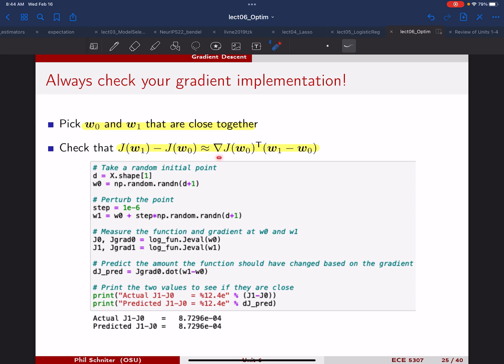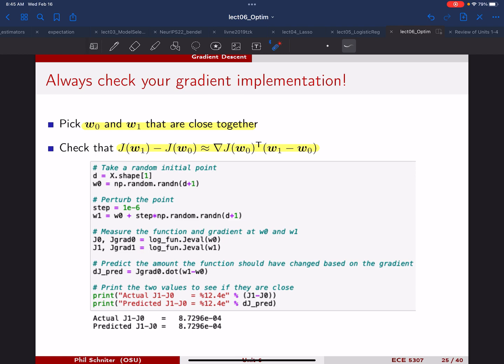So then what we can do is you evaluate your gradient, and then you take this inner product from your gradient and the difference, and you expect that to be equal to this difference between JW1 and JW0. And so essentially, that's what we're doing here. We're taking the gradient at both points. We're computing this last thing here, and then we're printing out the values. And you can see to 5 digits of precision, they're identical. Okay, so how many digits of precision you will get should depend on this step size and actually there's this other order term, and of course it depends on this, but if you make these close enough, then that higher order term can be ignored and you get very good agreement.